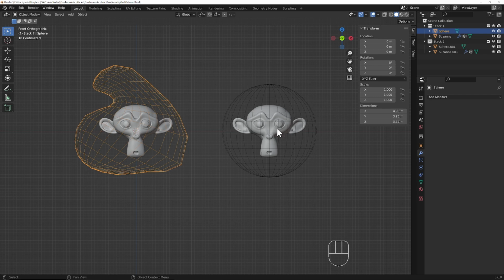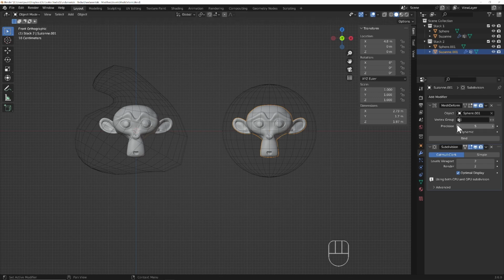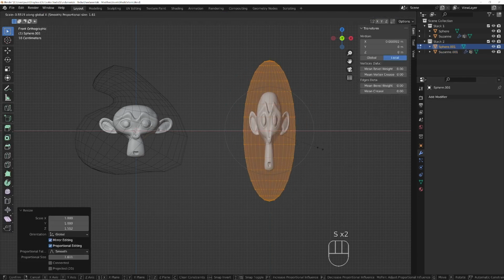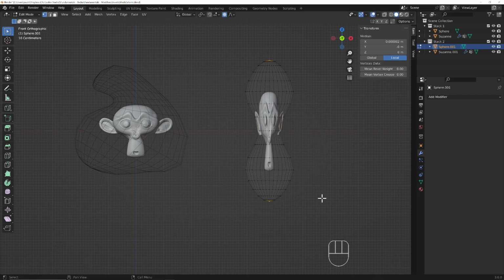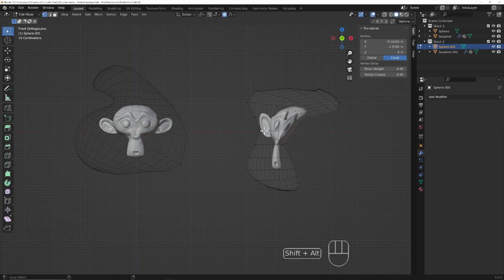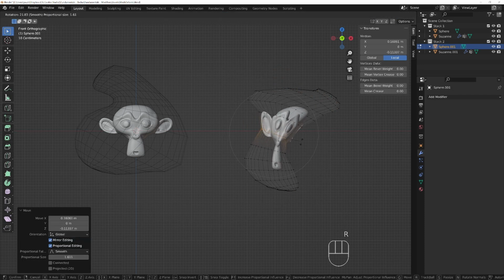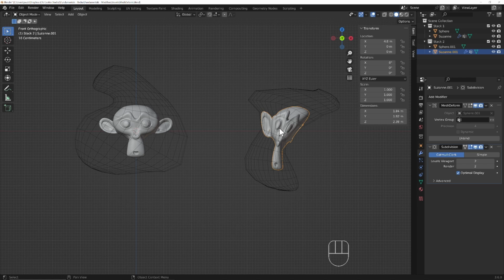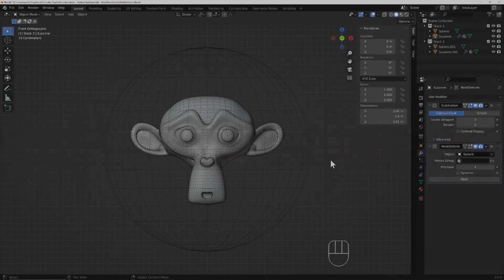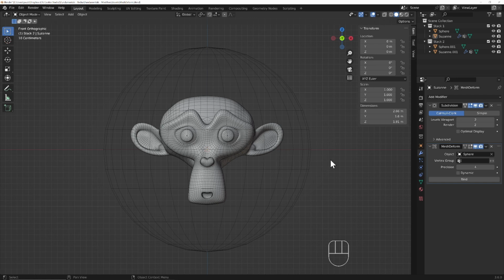In comparison, let's select the second Suzanne monkey head, and I'll do a similar thing. Here, we see that the subdivision modifier is placed below the Mesh Deform. We can tinker with these settings, and the Mesh Deform is still bound. There's a couple of things to note here. One method isn't inherently better than another.